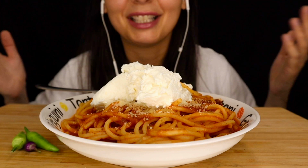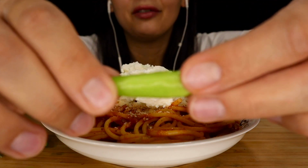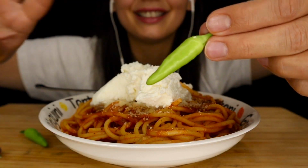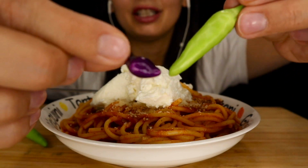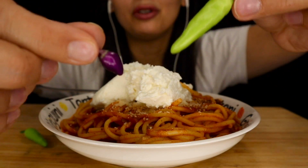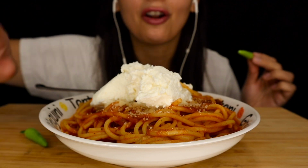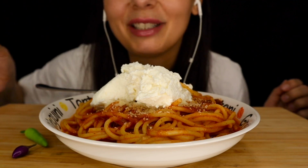As soon as we mix this, this will definitely be super, super creamy. We also have some chili peppers from my garden. We have some regular chili and some rainbow chili. These change color as they grow, so they start off as purple. They're all very young peppers, but I couldn't resist.